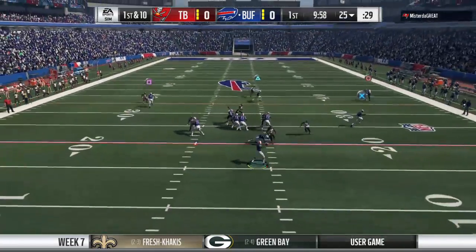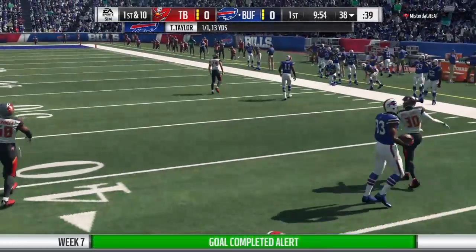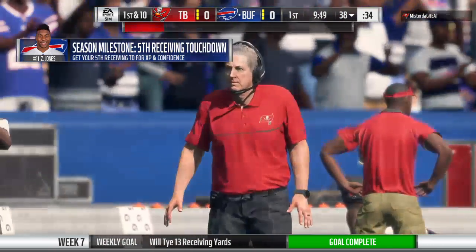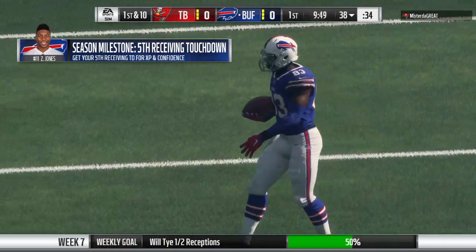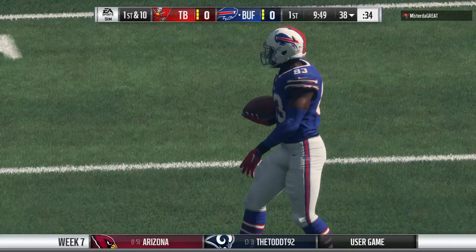Now a play fake here on first down. And this one hauled in by Will Tye. And they're able to get this one across the 35. It's a gain of 13 and a Buffalo first down. So much goes into a successful play, doesn't it? How about that play action there, freezing the defense just enough to bring the tight end free downfield for the completion.